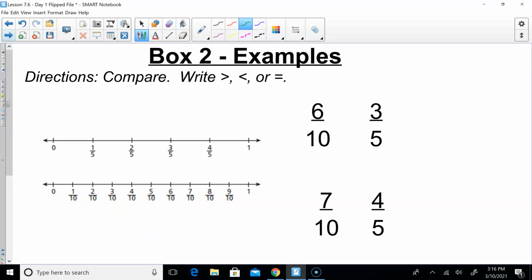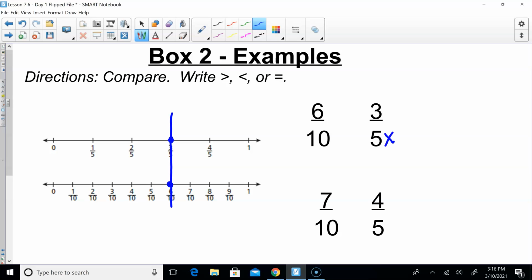And right now, we're going to dive right in. It would be nice if we have a number line. We can use a number line as well as our new strategy. So if we look at where 6/10 is, we find 6/10. We can put a little dot right here. The other one is 3/5. We have a dot right here. Well, really, it looks like they're the same. Let's find out if that's true.